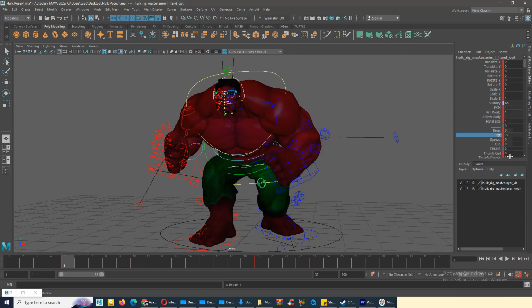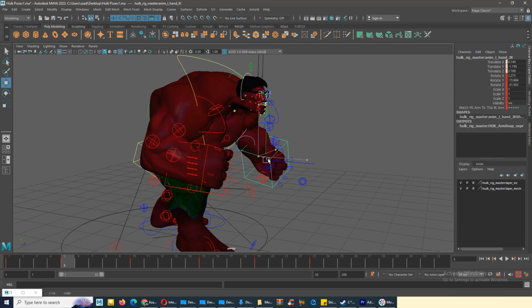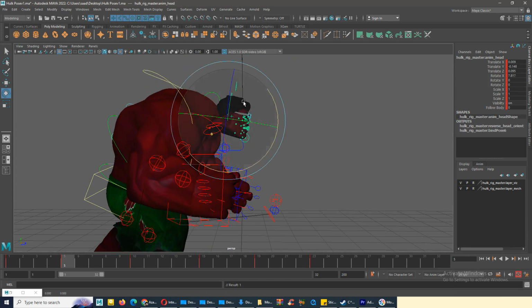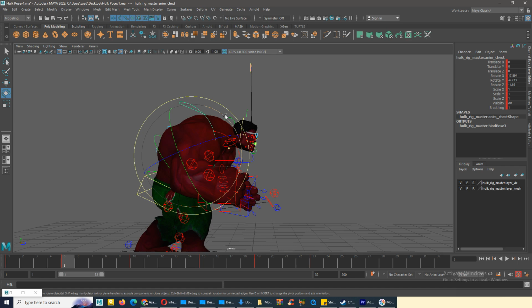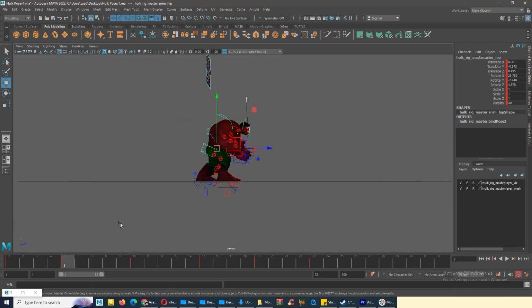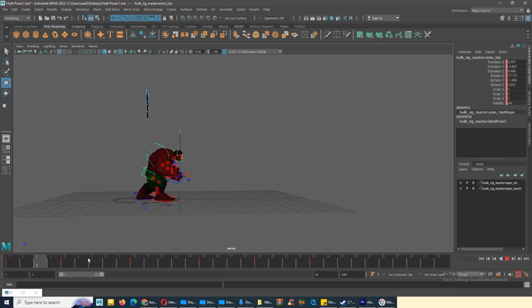And again make a fist for the other hand, like this. So this is our down. Also make his head and his chest a little more down, add more down position here. So now, how does this work, like this.